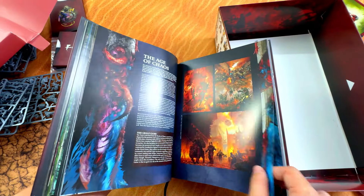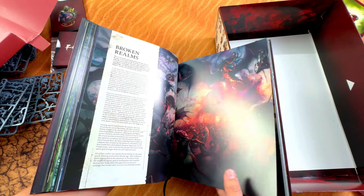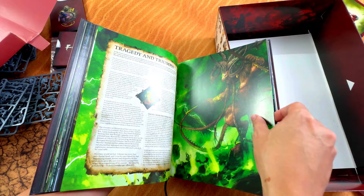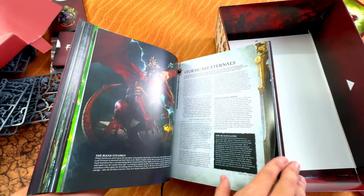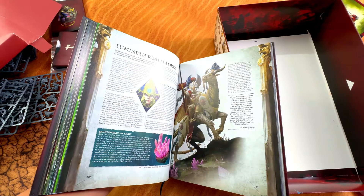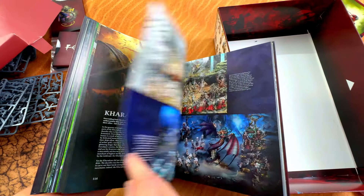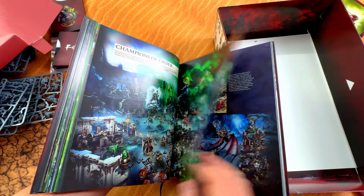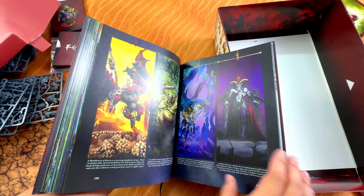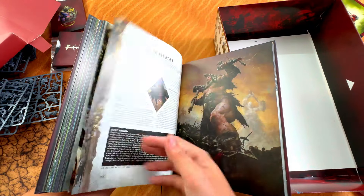And here is the Age of Chaos - the forces of chaos have grown even bigger. And this is our Warlord - oh there is actually a lot of cool artwork here that I could use in future conversion projects, painting, and dioramas because I like to find inspiration from the artwork and try to imitate it in the real world. I'll just quickly glance through - you guys can get the book and purchase it in future so you have more of a surprise element.